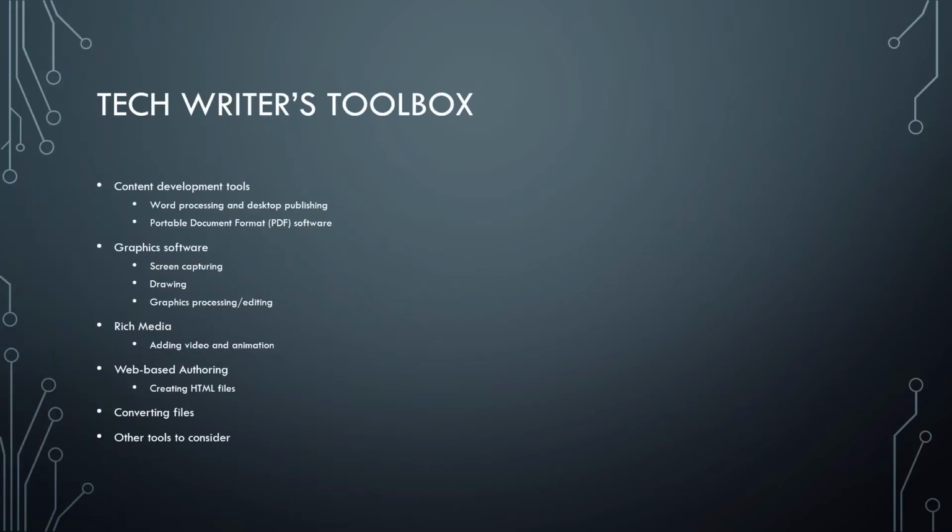So if we look at the technical writer's toolbox, we'll find things for content development, such as word processing and desktop publishing software, portable document format, which is PDFs, graphic software for screen capturing, making drawings, graphics processing and editing, rich media for adding video and animation to our documents, web-based authoring tools for creating HTML files and web pages, websites, that kind of thing, tools for converting files, and then other tools that we might want to consider to put in our toolbox.